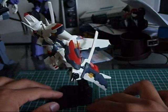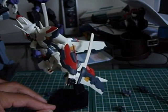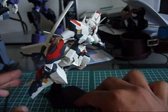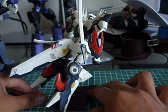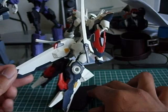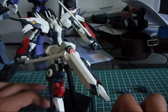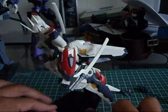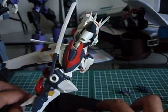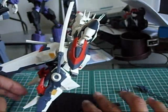So yeah, what can I say about this kit? I think if you like Linebarrel, if you like the anime, then you should definitely go give this kit a shot. I mean, it wasn't too hard to build if you're not going to detail it or anything like that. But it's still really nice. As you can see, like I said, this is a straight out-of-the-box build. It looks very nice without all the details and everything. No stickers, none of that. It's a really nice kit.